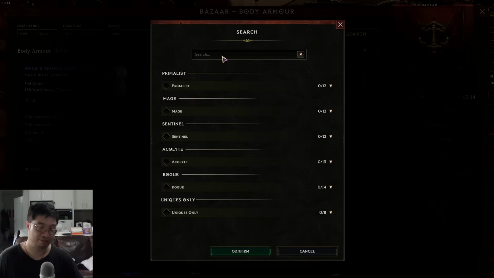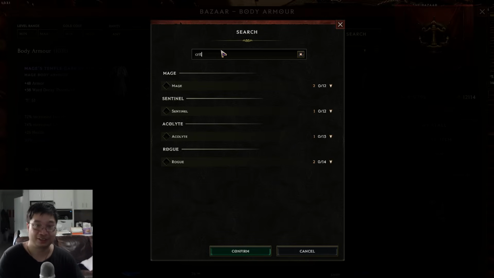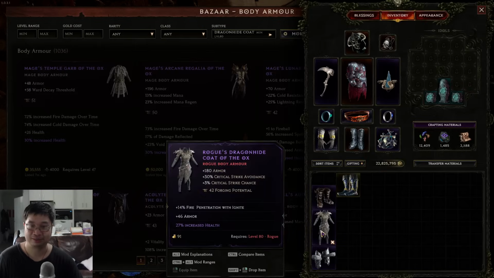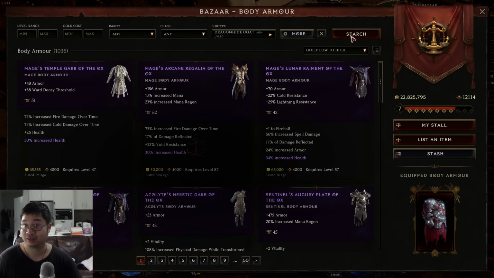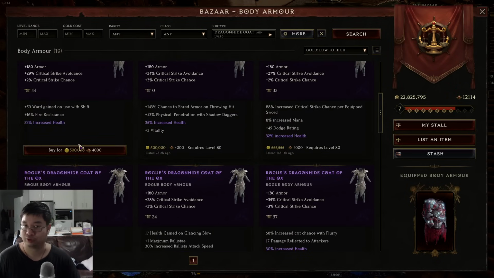Now if I search for the base, which I know is going to be the crit, so if I search for crit and come over here, you can see the item I have is actually the dragon hide coat. Once I search for the base, I'll show you the item again. So this is the dragon hide coat base together with health percentage. Now if I search again with the right base and also FX, all of a sudden you can see this item can sell anywhere from 500,000 gold and upward.